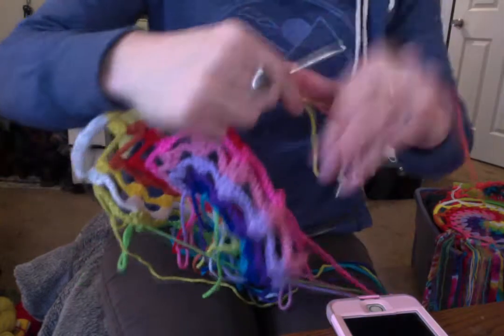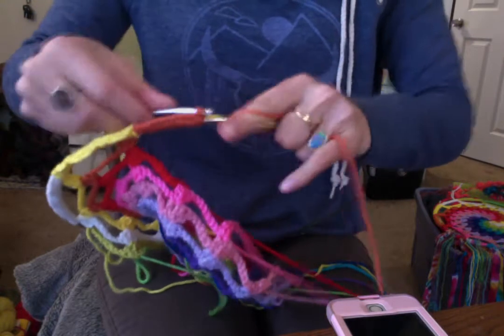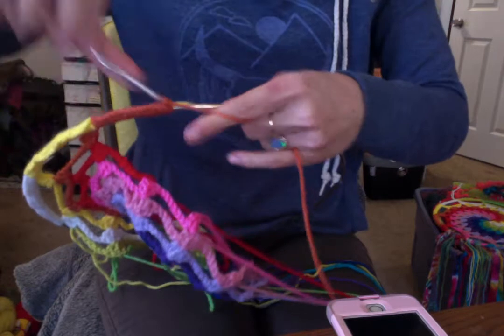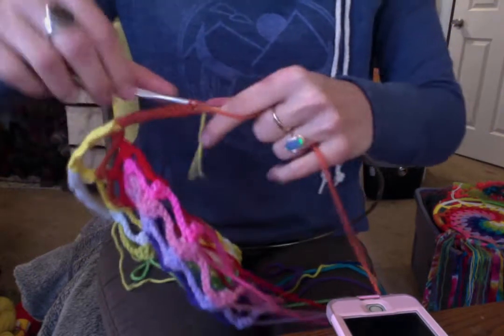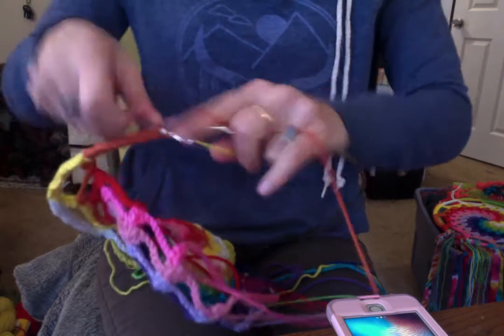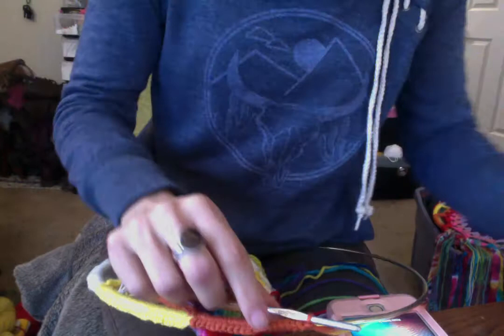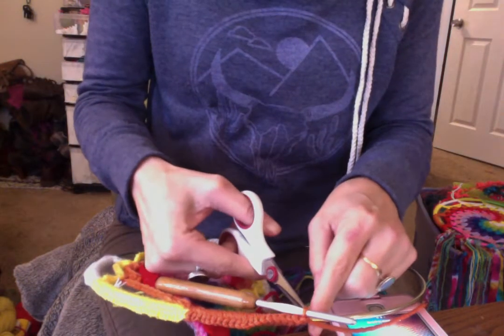Okay, 15, 16, 17, 18, 19, 20. That's enough tail. I'm going to go ahead and trim this little bit of yellow. It's getting in my way. Now we're on 20. We need 10 more stitches.